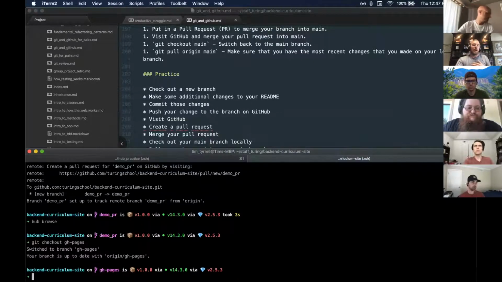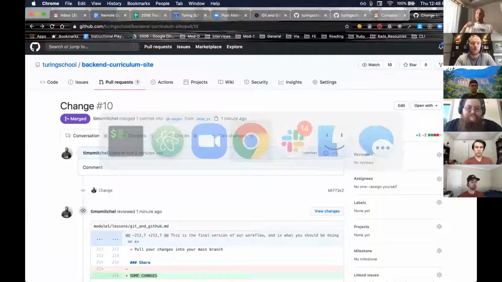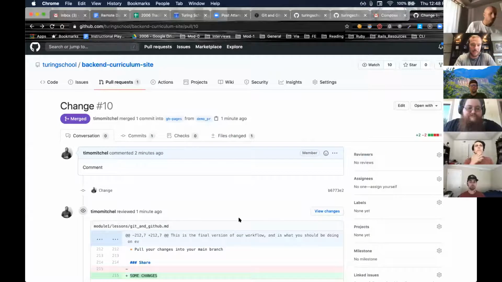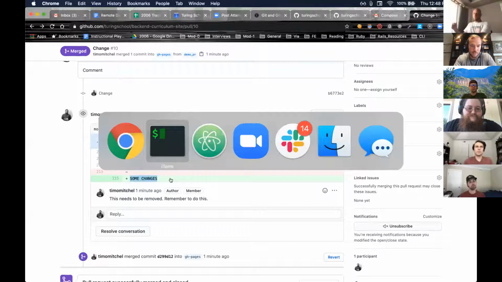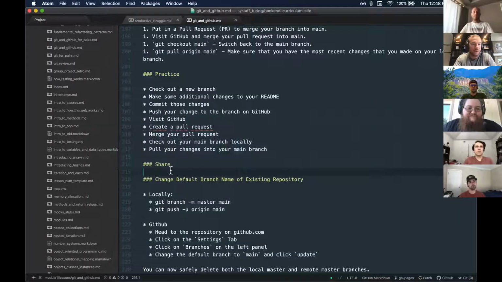So look what I did here. I switched back to GitHub pages. Now, all those changes that were on GitHub, I can see that I actually made this change in this spot, 215, and now I look in Atom, it's not there. So I haven't updated my local with my remote. My remote GitHub pages is now separate from my local GitHub pages.